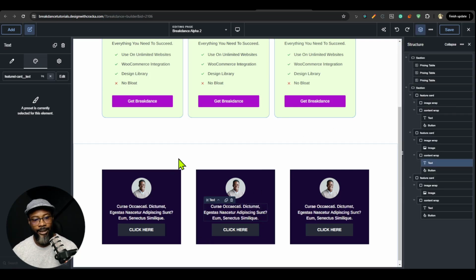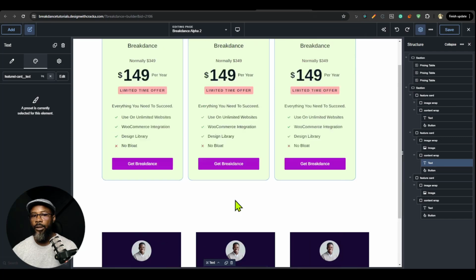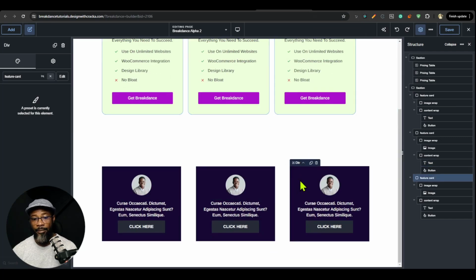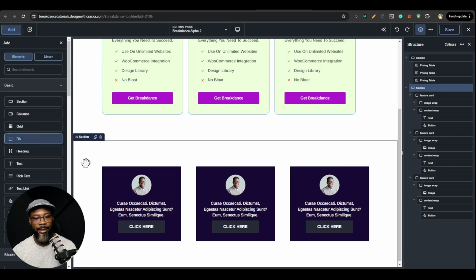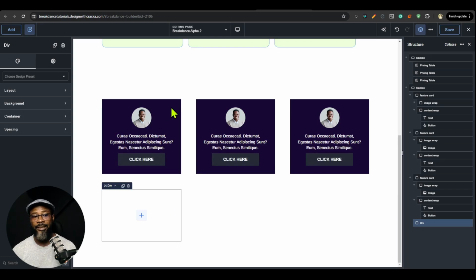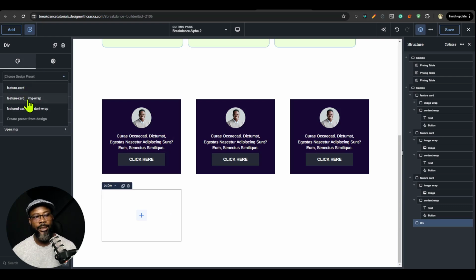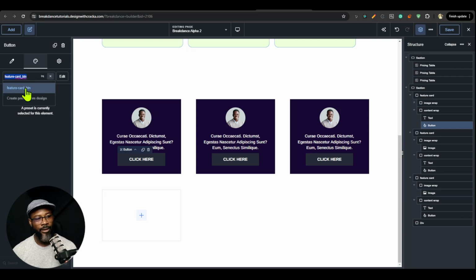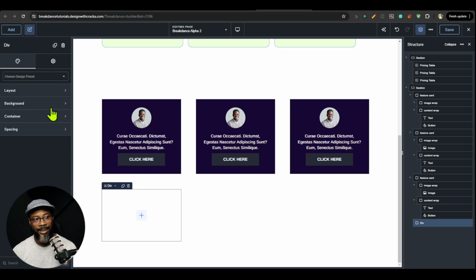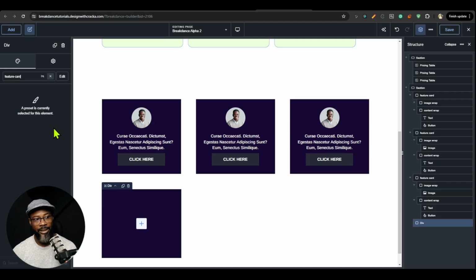One of the other key differences in using preset versus using classes is if you are working on, let's say, a similar kind of element, let's say another div. So I'm going to select the section here, and then I'm going to add a div to that section. And I want to have the same preset as that div. I'm going to come here, and then only the preset that applies to divs will show up here. I want you to notice now I have a preset with a button, okay, feature card button, but because I'm selecting a div, only presets that have to do with divs apply here. You don't have all the presets showing down. So the presets are kind of contextual.